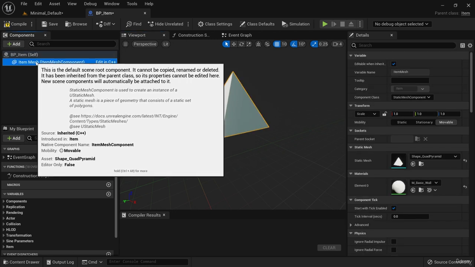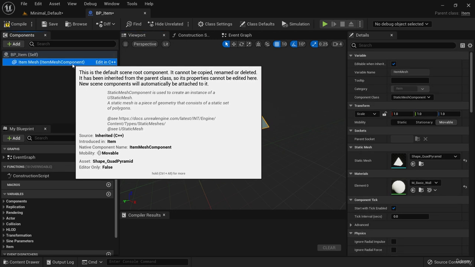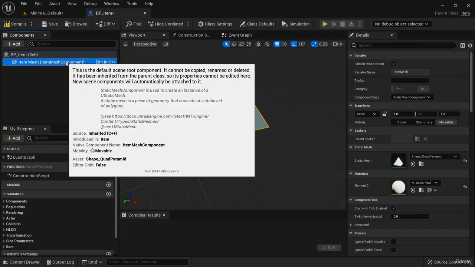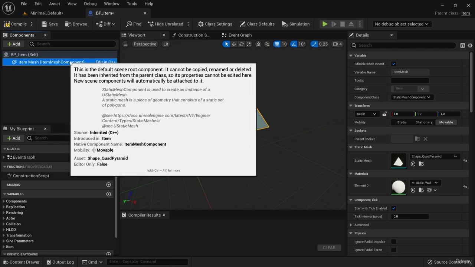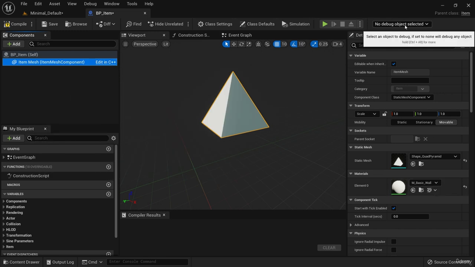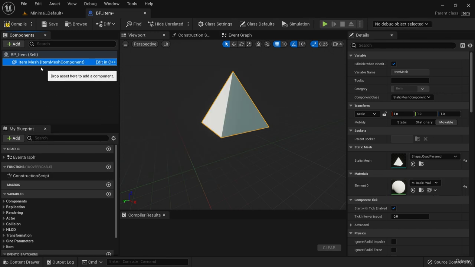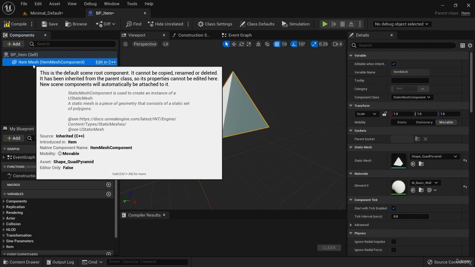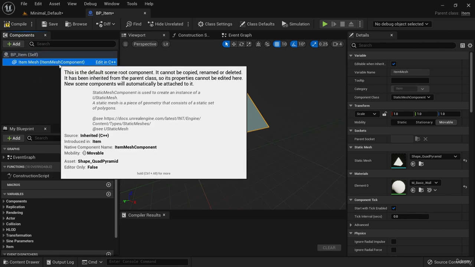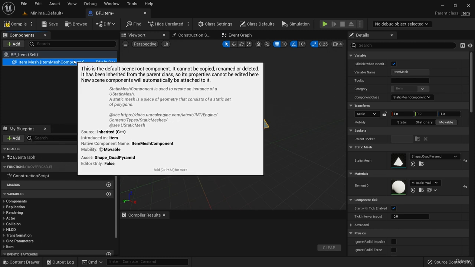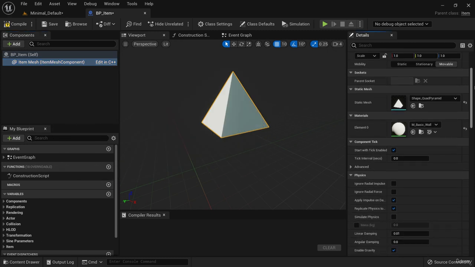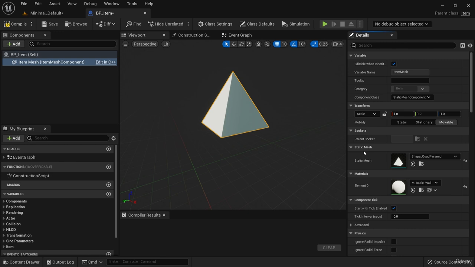Now we made this item mesh variable visible anywhere. That's because if we made it edit anywhere, that would mean that we could simply change the pointer value, which is an address, here in the editor, and that doesn't really make sense for a scene component. We don't typically make our scene components edit anywhere. We make them visible anywhere. And the scene components themselves have their own properties in the details panel, which can be changed. As we've seen, we just changed its static mesh variable.